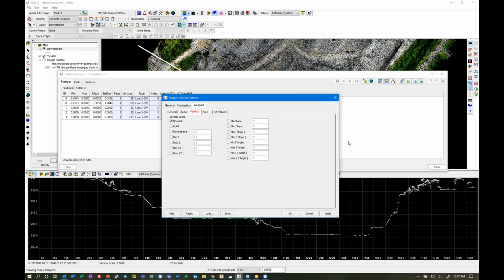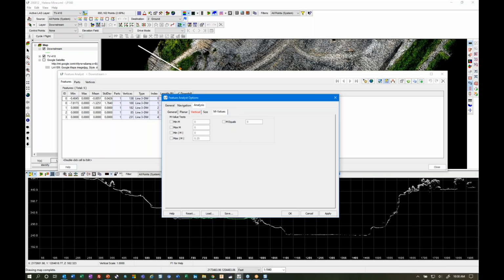Vertical is usually the most interesting for LiDAR data. And so we've got, is it uphill? Is it downhill? Hey, is the feature actually flat? And then I can look at what's the minimum Z, and all sorts of different tests that I can do on the vertical part of features. I can look at size, minimum line lengths, maximum, and so forth.